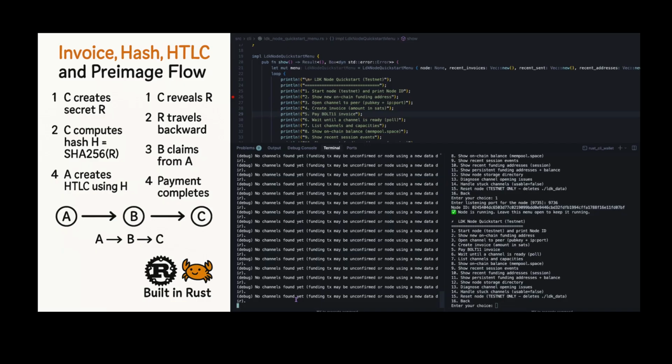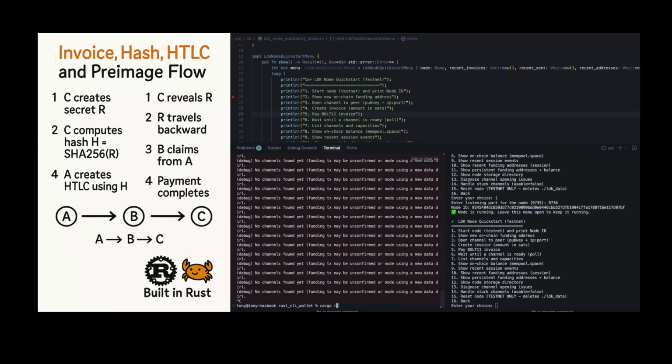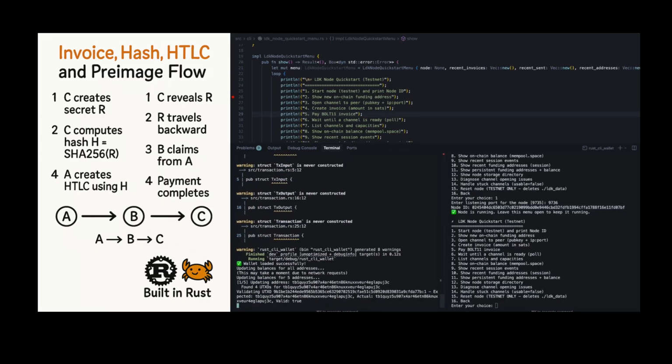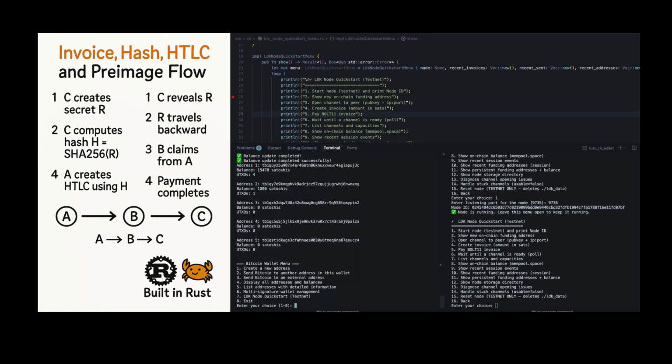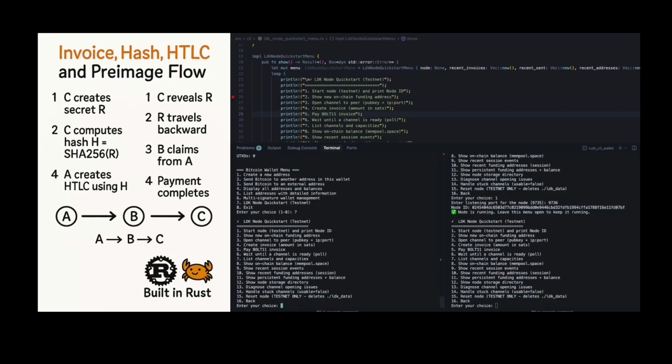But I described how nodes are started and invoices are created, and the transactions happen by using HTLC. That's the important part. When I finish fixing these issues, I will upload the demonstration video one more time. So that's my demonstration and explanation of how the Lightning Network works in a Rust-based Bitcoin wallet.